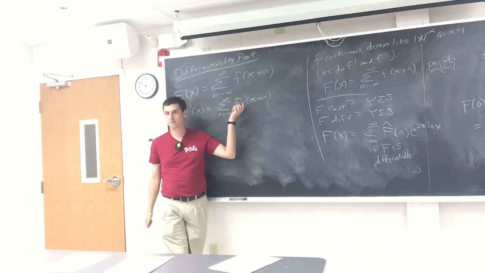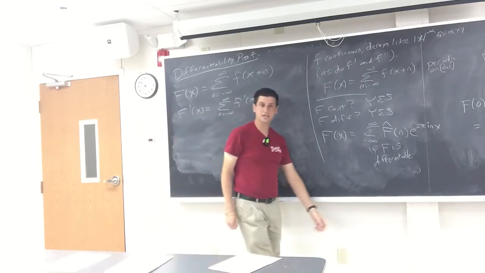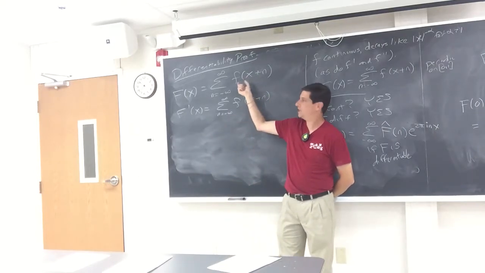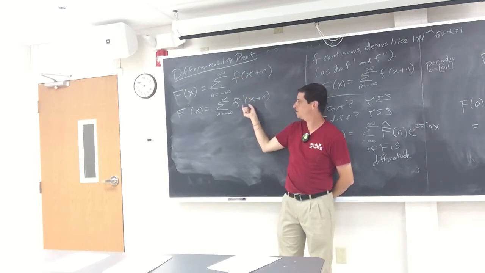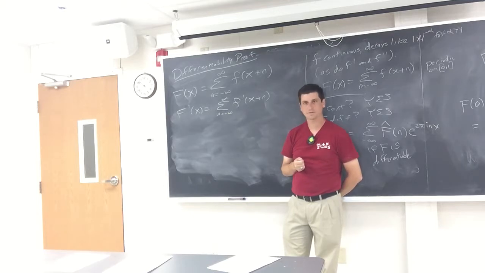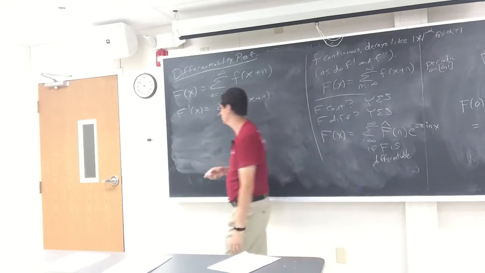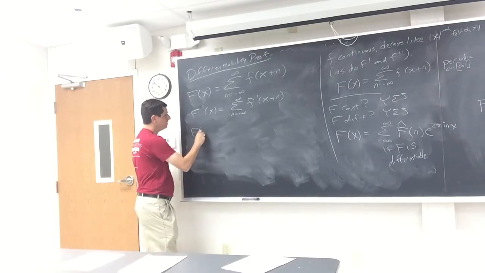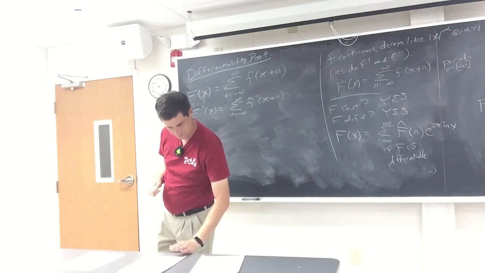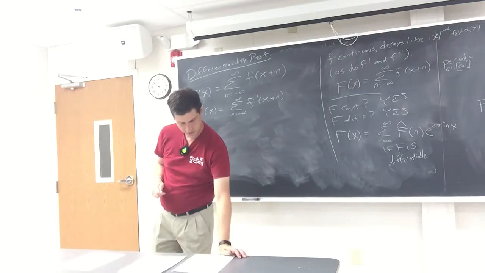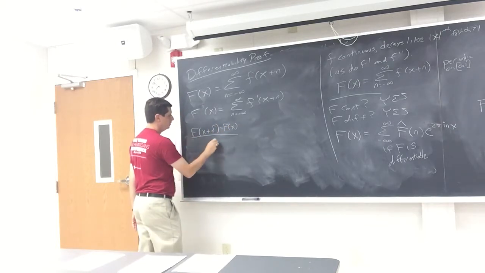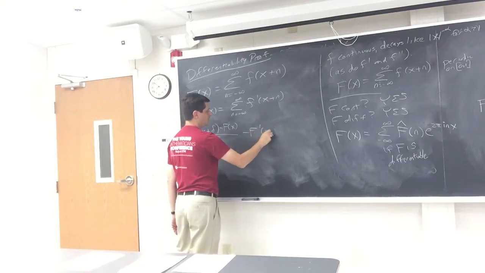Does this sum exist? Does that sum converge? Yes, because we're assuming f prime decays sufficiently rapidly. So the fact that f decays means big F exists. The fact that f prime decays means this exists. Now we need to show that the limit exists, that the derivative exists. So we want to look at big F of x plus delta minus big F of x over delta, and then subtract off f prime of x. I just want to use the same notation as in the book.